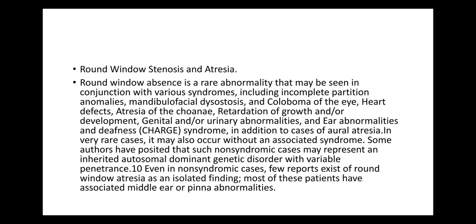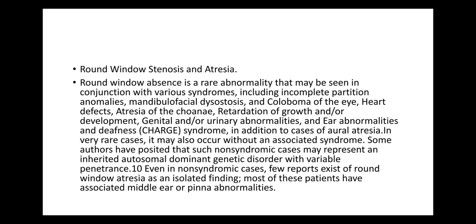Round window stenosis and atresia. Round window absence is a rare abnormality that may be seen in conjunction with various syndromes, including incomplete partition anomalies, mandibulofacial dysostosis, coloboma of the eye, heart defects, atresia of the choanae, retardation of growth and/or development, genital and/or urinary abnormalities, and ear abnormalities and deafness syndrome, namely the CHARGE syndrome.